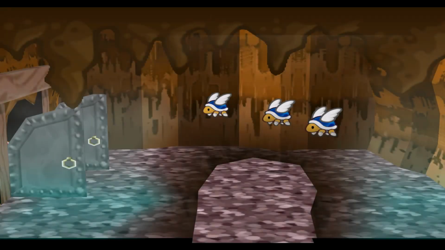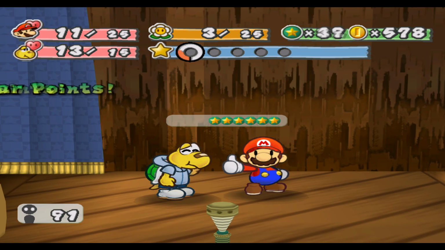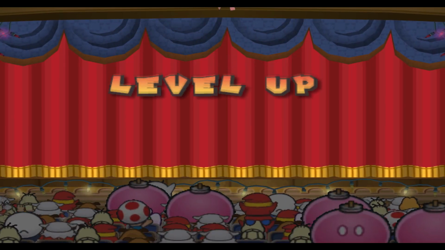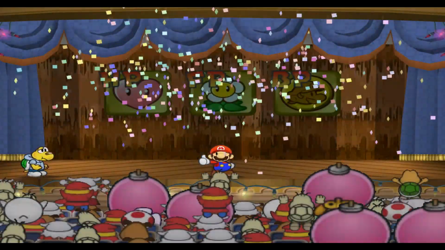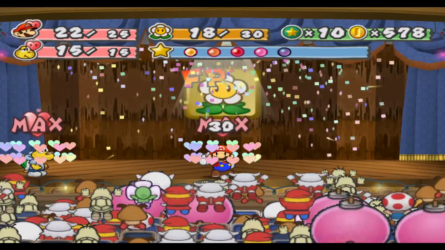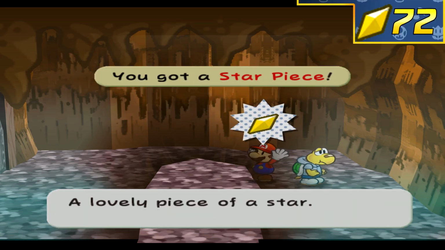Now, in here we have 3 Parabuzzies. Let me go ahead and take them out. And actually, defeating that first Buzzy horde, we actually get ourselves a level up. Now, I believe I said I was gonna level up the flower part the next time we leveled up. So I'll go ahead and do just that, just for you guys, because I know how much you love flower power.